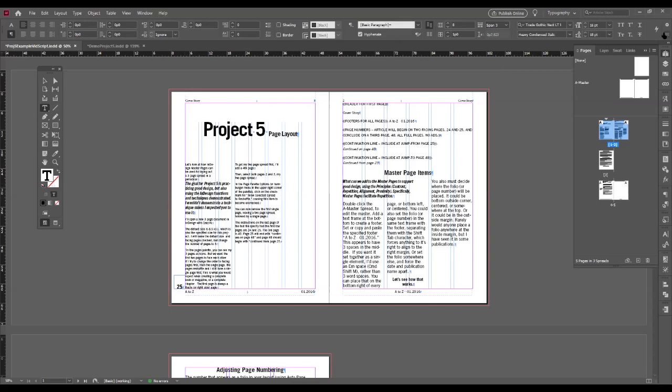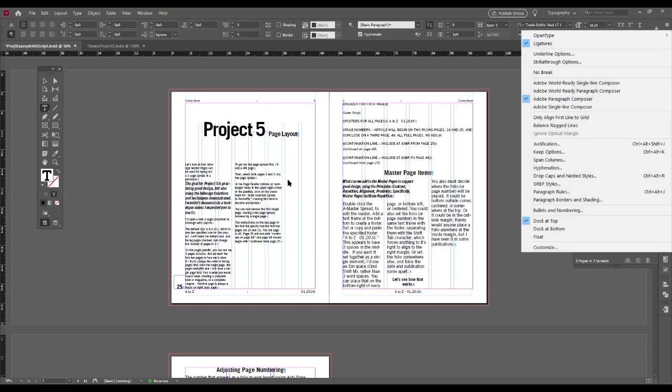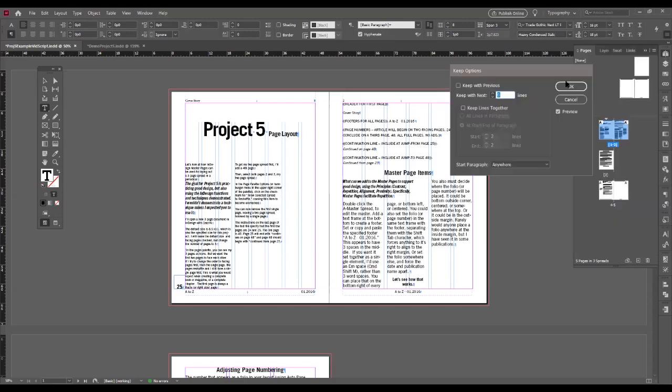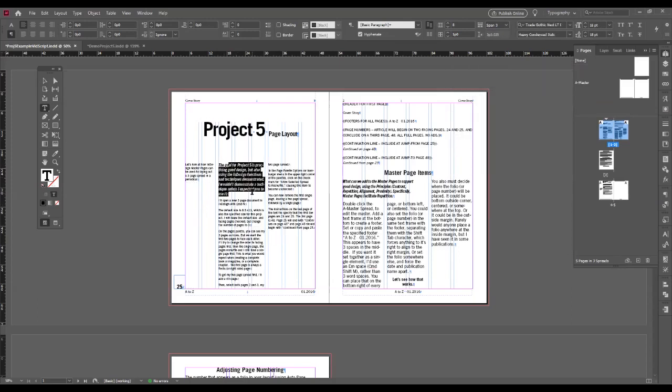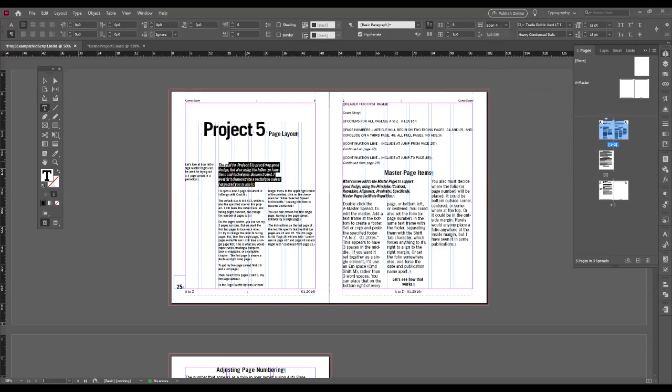And then I want to change the keep option for this first wide paragraph, sort of an intro paragraph in a larger type size and bolder typeface. Change the keep options for that to begin in the next column. So that's how I did that. And then this one, I actually set even wider to span 4 columns. Now it's got a hyphen there. I don't like the hyphen. So I'm going to just turn hyphenation off for that paragraph.